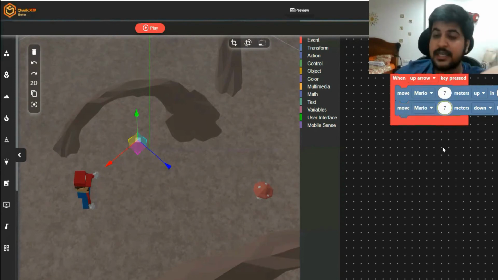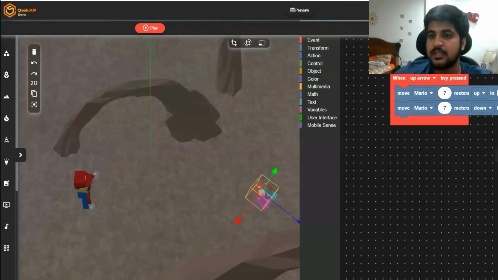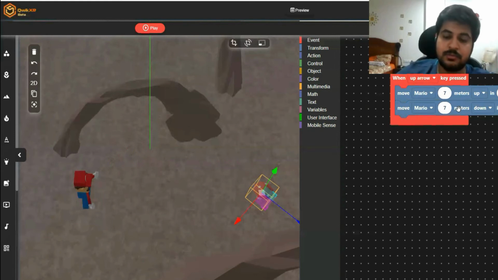For checking the amount that you should move the Mario, you can just click on the mushroom once, check the transforms panel and check its scale, that is 0.39 only. So moving the Mario 7 meters above the ground would be more than enough, because it has a dimension of only 0.39, right? So here is how you can check how much jump or how much thrust you want to give to your character. It will move 7 meters above the ground, then come down 7 meters from that position.